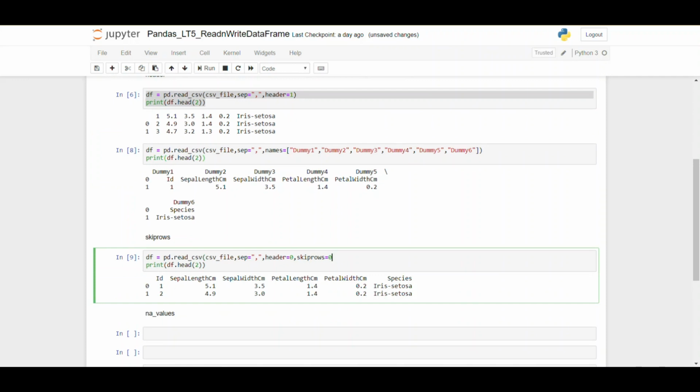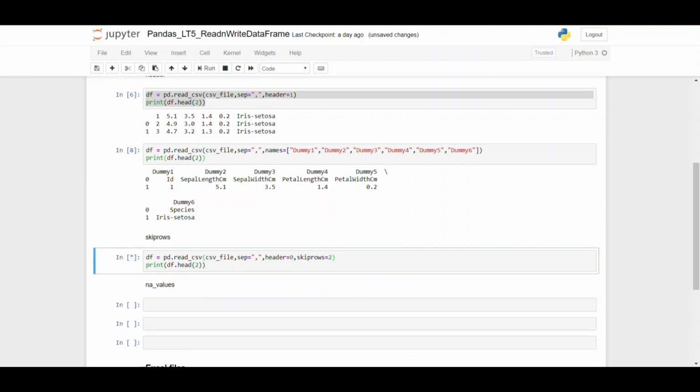Now if I put any other number, let's say skiprows 2, just look at this, it will change automatically.